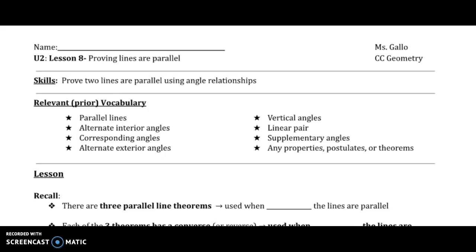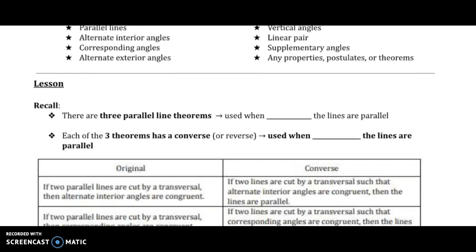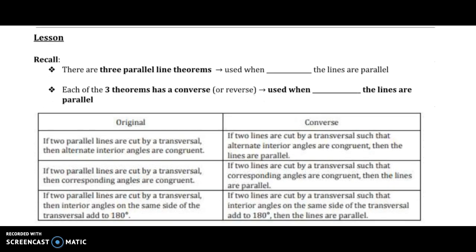Unit 2, Lesson 8, Proving Lines Are Parallel. So there is relevant vocabulary, things we've covered already, angle relationships that you need to know, and properties and postulates and theorems that, again, you need to know. So we're going to recall Lesson 7 briefly, as we need that for Lesson 8, as they are closely related.